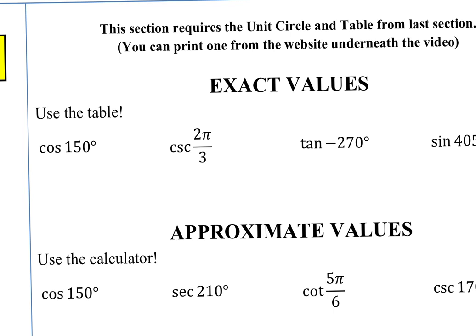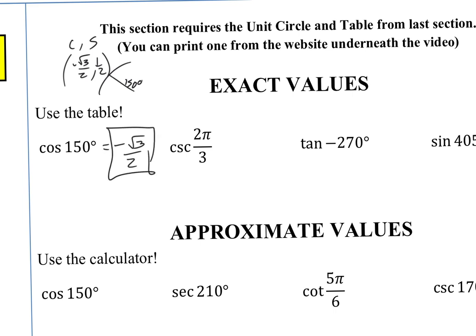But I like to just look at the unit circle. If you look at the unit circle at where 150 is, the coordinates that you get are going to be something like this. At 150 degrees, the coordinates are negative square root 3 over 2, comma, positive 1/2. Remember, cosine, comma, sine. The cosine is your x, sine is your y. So there's my answer right there in exact terms. It's negative square root 3 over 2. Beautiful.